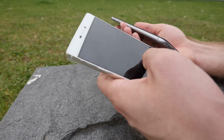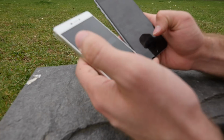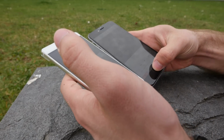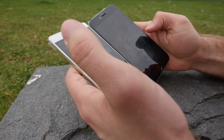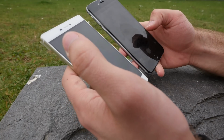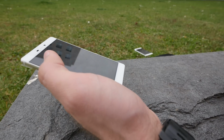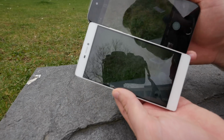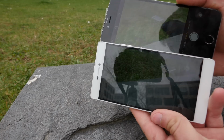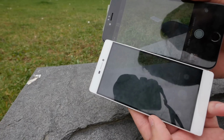But enough about that, let's try out those cameras, which we can simply show you right now by going to the home screen and unlocking the phone. Then all I have to do is look for the camera. We will start with the back camera. We have a Samsung Galaxy S6 Edge in the background lying around, so we can just try to take a picture of that. Here we go. Both have the maximum display brightness right now. I'm sorry about that, I hit a button right there.